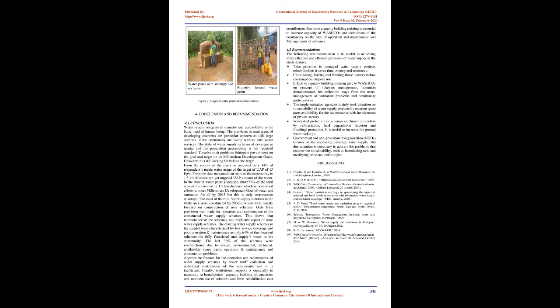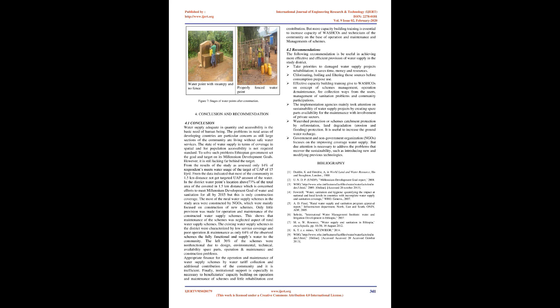The remaining 36% of the schemes were non-functional due to design, environmental, technical, spare parts availability, operation and maintenance, and construction problems. Appropriate finance for the operation and maintenance of water supply schemes, through water tariff collection and additional contribution of the community, is inefficient. Finally, institutional support is especially necessary for beneficiaries' capacity building on operation and maintenance of schemes and for a little rehabilitation cost contribution. But more capacity building training is essential to increase the capacity of WASHCOs and technicians of the community on the basis of operation, maintenance and management of schemes.